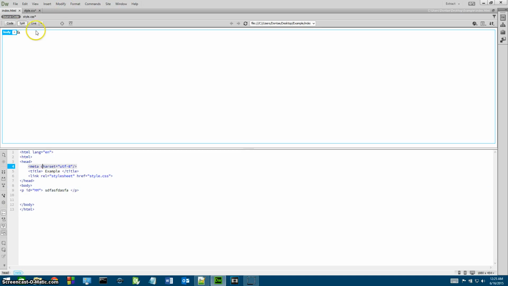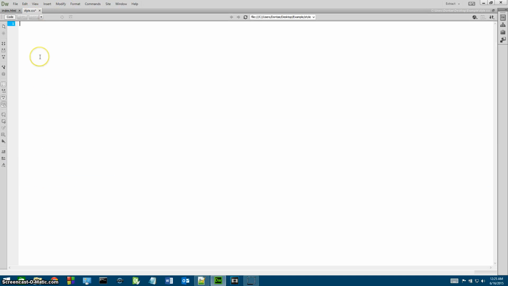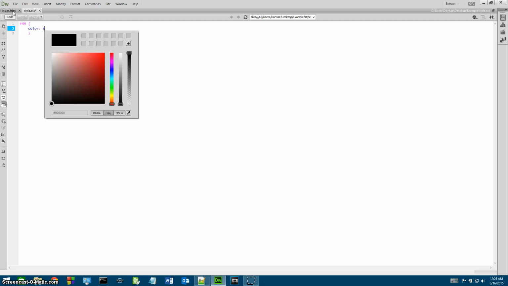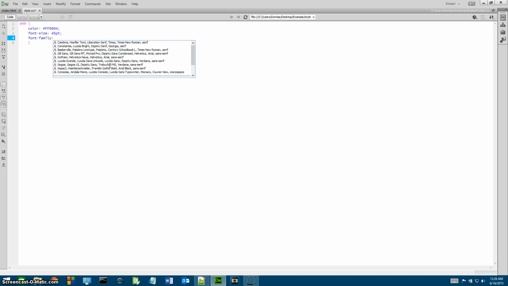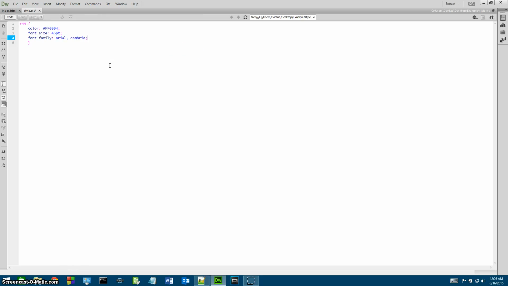Now what we can do is go to our CSS file, type in the ID with the pound sign to recognize that we are using an ID tag to reference this object in HTML, and of course just do the same thing, just give it a color of red, and give it a font size of 45 points, and we'll just give it a font family of 2 different fonts.